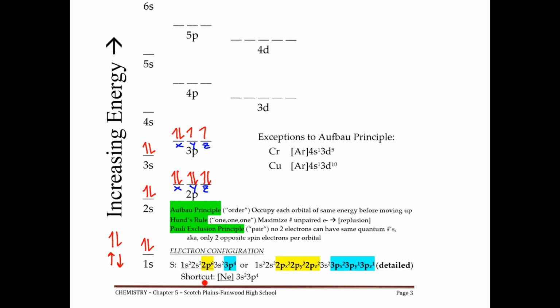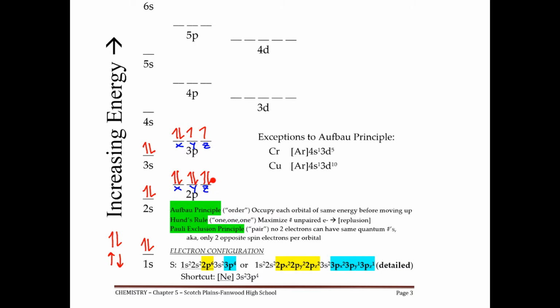Lastly, there's a shortcut. What you can do is look at the periodic table and look for the noble gas, the last column, before sulfur, and that's going to be neon. Neon has 10 electrons. So there's a shortcut for writing this electron configuration. We're not going to do this on the homework, but just for later. The shortcut is to just shortcut the first 10 electrons. So 2, 4, 6, 8, 10.